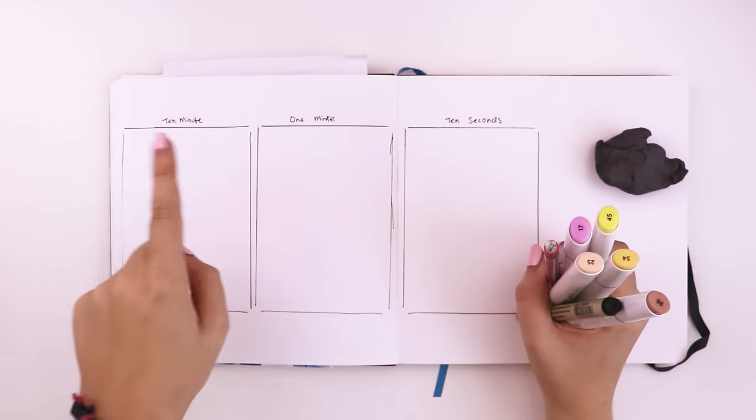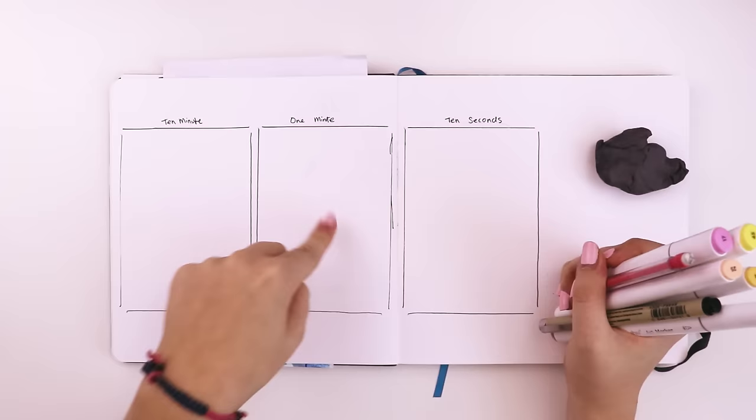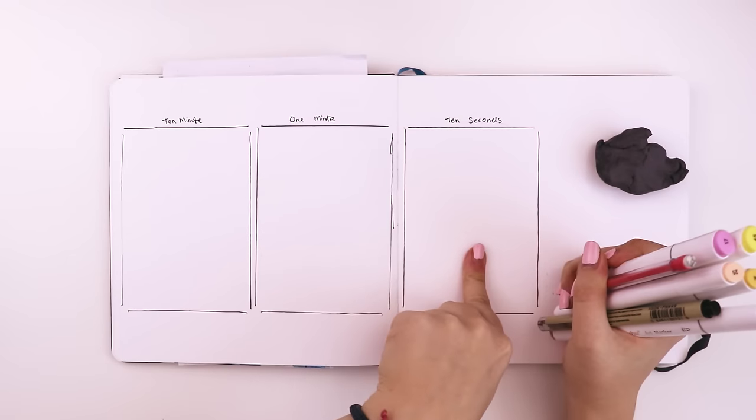Today I'm going to challenge myself to draw something in 10 minutes, then redraw it in 1 minute, and then redraw it in 10 seconds and see what happens.